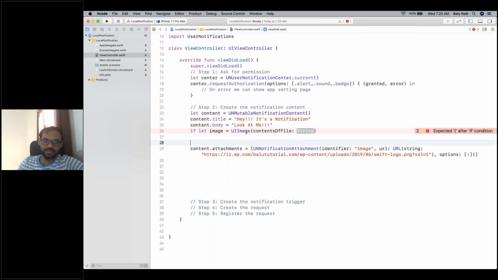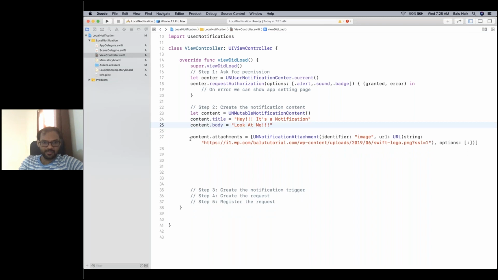Let's see, keep it like this. If it does not work, then we can pass an image.